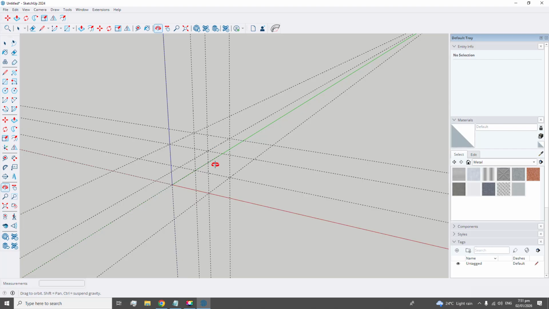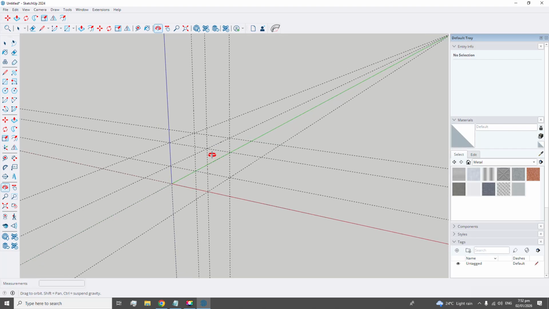creating our simple cube using the rectangle tool found on the left side of your toolbar. So click on this and trace it. Just follow.